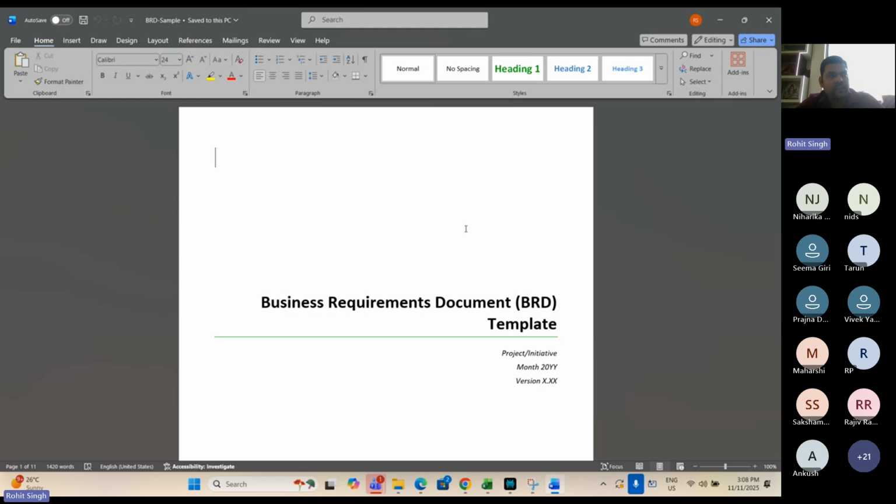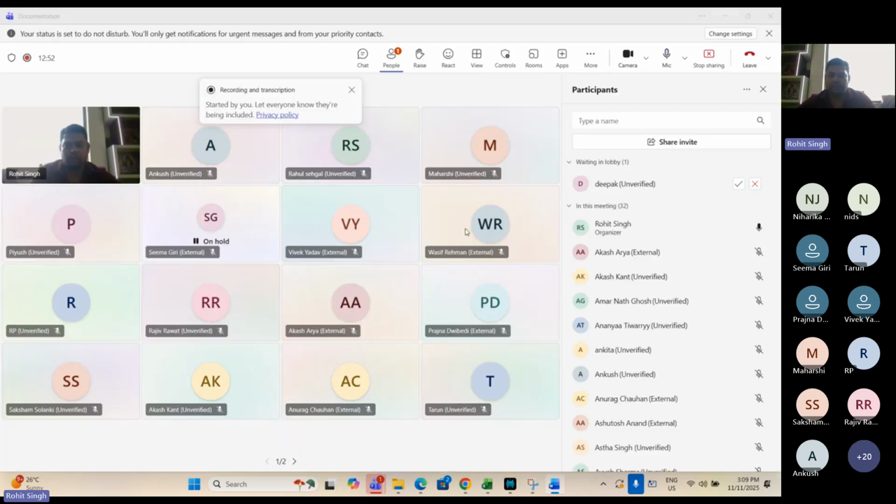So the best practice is that once you join the organization, you get their samples, their artifacts, their documentation samples or the style they are using, so that you can accommodate accordingly and be able to understand. But yes, you should have a basic understanding of what sort of template and what sort of contents need to be a part of a business requirement document.